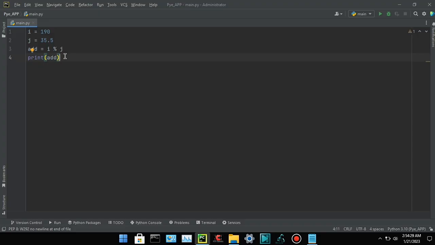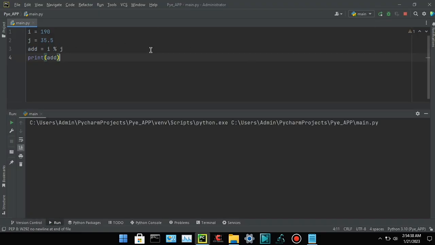The remainder is also known as the modulus operator, and it returns the remainder after you have divided i by j. Let's run this code to have a better understanding. The remainder of i divided by j is 12.5.